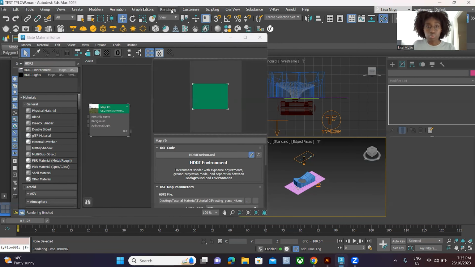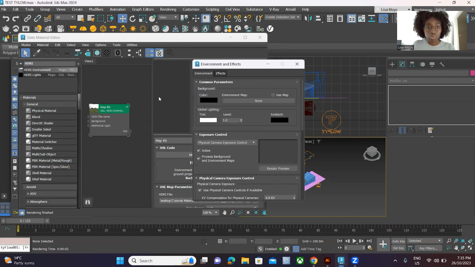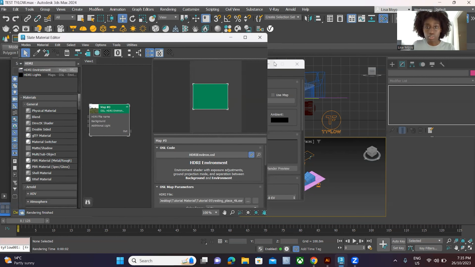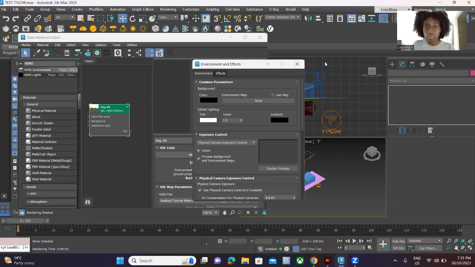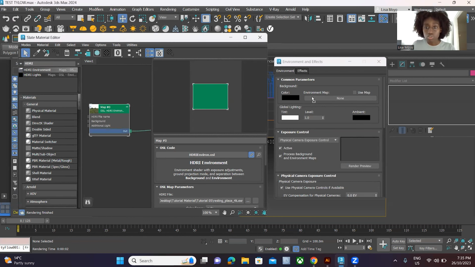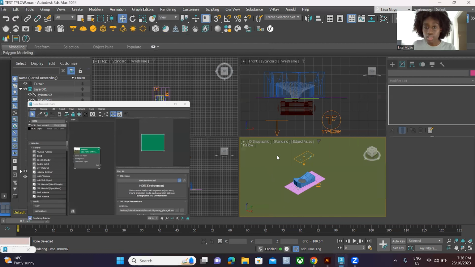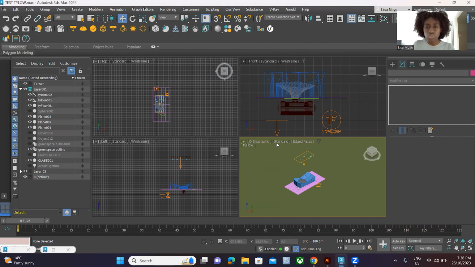We're going to go into our rendering, and we're going to go into environments, and we're actually just going to pull this little bad boy onto the environment map because there's none there. Instant, yes. And you can kind of see that that's changed the background. So what we can do is actually change it to high quality.